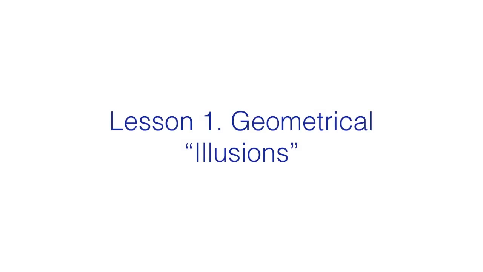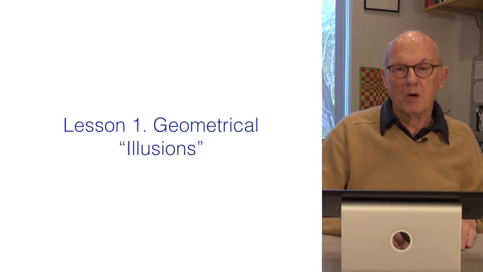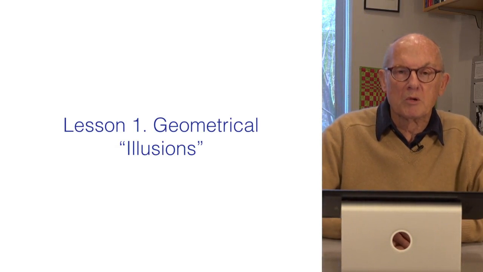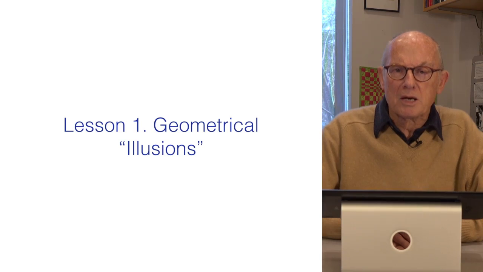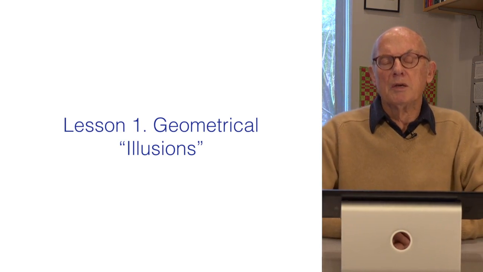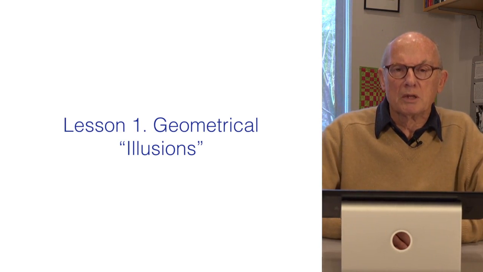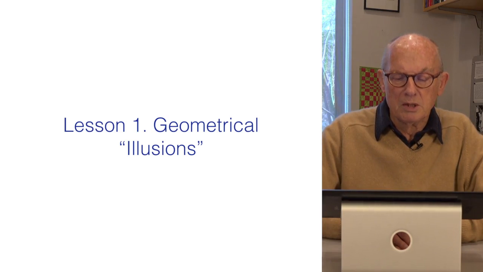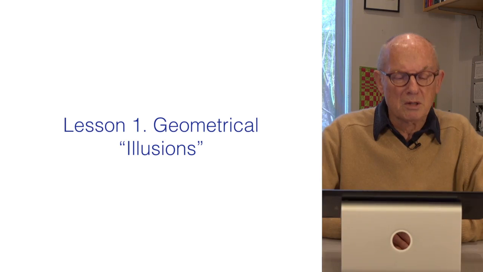The first lesson concerns geometrical illusions, and I put illusions in quotation marks. I think this won't surprise you based on what I've said before. I've put it in quotation marks to emphasize the point that just like seeing luminance, seeing color, these are not really illusions. This is just the way we see geometrical figures, whether they're line lengths, angles, simple shapes, and we'll go through all of these.